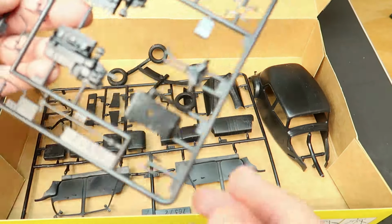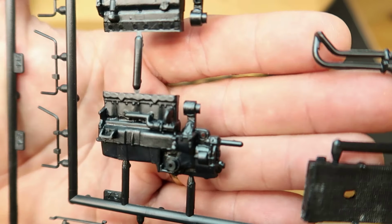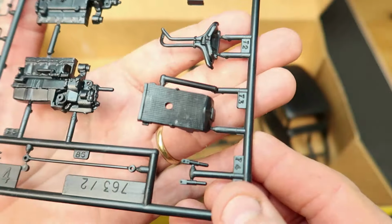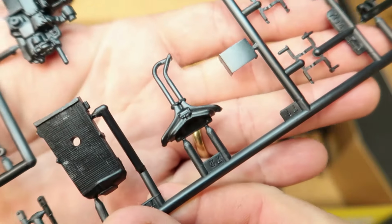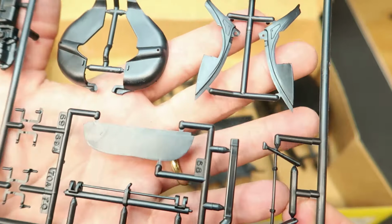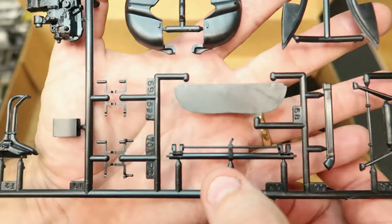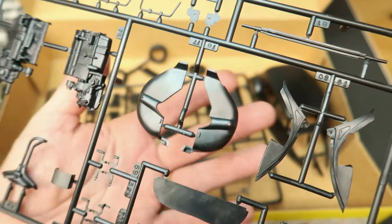Oh man, here's the engine. Yeah, it's got a funky looking transmission and all. Unless the starter would be mounted up high or something. I'm not sure. Got a 6 banger going on. There's your radiator. This, not sure, but that's probably something to do with the cooling, maybe coming off the radiator or something like that. Fender wells, inner fender wells. Probably some rear fender wells or something like that. Other suspension parts. There's like a straight axle that your suspension would probably hook to.